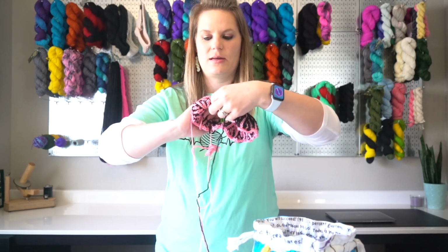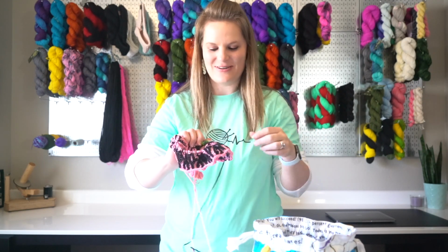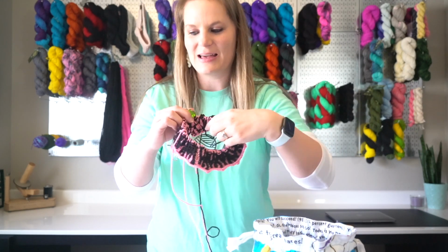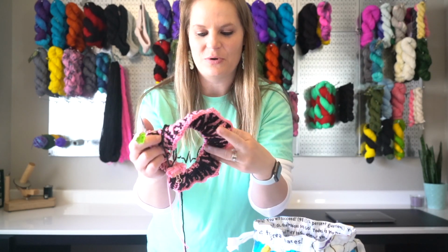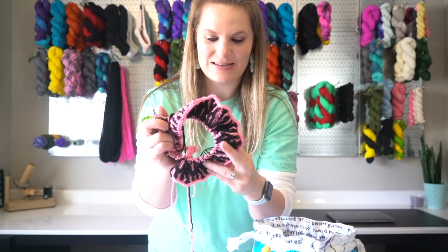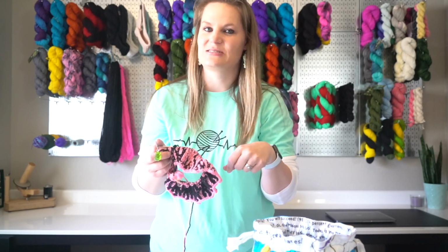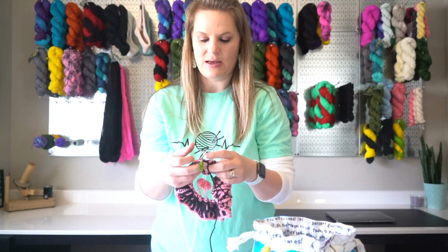knitting a brioche cowl, and let me just tell you, I feel like I'm just a mess. This is wrong, and this is wrong, and this is wrong, but I have a twist in my cowl. So it's not supposed to look like that. It just continuously twists around because I have a twist in it. I've never actually done that before. I totally was like, why isn't my knitting straight? And then I realized it's because I have a twist, and I don't even know how I did that, but I have started it a few times. So maybe I just absent-mindedly joined in the round and didn't really check to make sure that they were all straight. So I will be ripping this completely out.